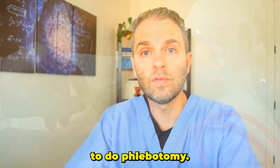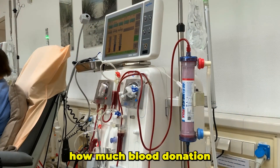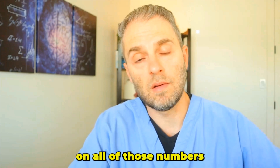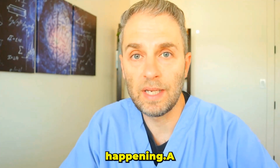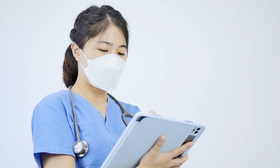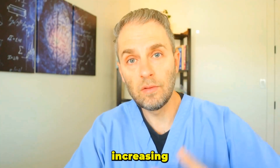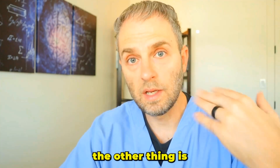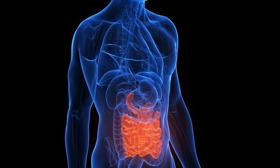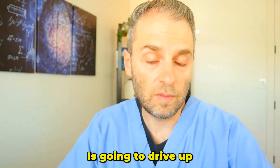The first and most common treatment is phlebotomy. Phlebotomy will drop your ferritin and iron saturation fairly quickly. Depending on how high your ferritin is and how saturated your iron is, that will determine how much blood donation you need to do. A standard approach is to have the person donate blood once a week for four to six weeks, then recheck. We also need to assess diet carefully and find alternatives with less iron, and avoid inadvertently increasing iron absorption by taking things like vitamin C.